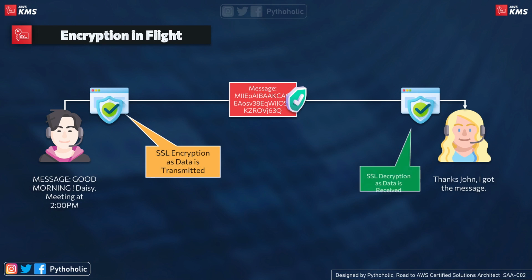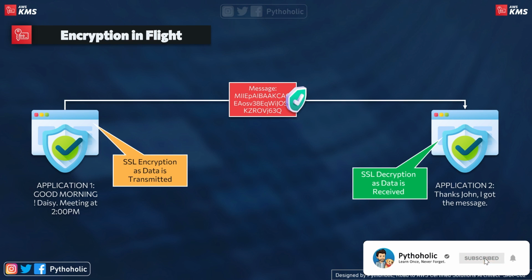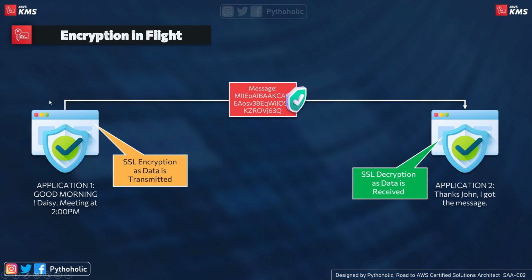So that type of encryption is called encryption in flight. Here you see when we send our data or message to someone else over another application, the data is protected using a secure communication channel, which in theory cannot be breached between the starting point and the destination. Let's switch to the application. Here we are using SSL encryption as the data is transmitted and decrypted using the same, making the channel secure to communicate. And that is why it is called encryption in flight. So let's suppose you're using this same application and you are trying to send a message to this application too. Over the internet, it has to be secure.